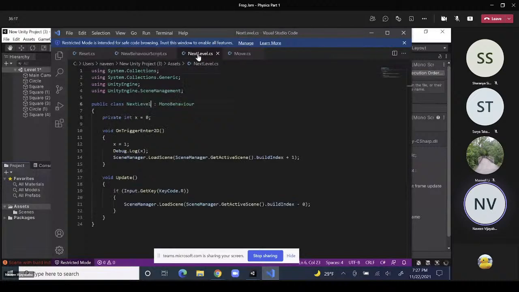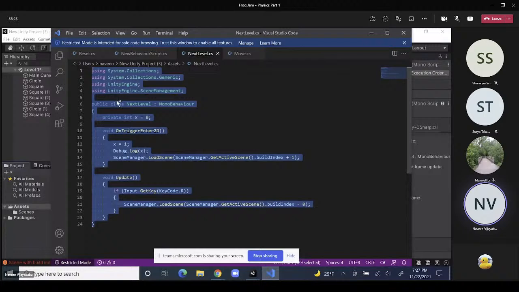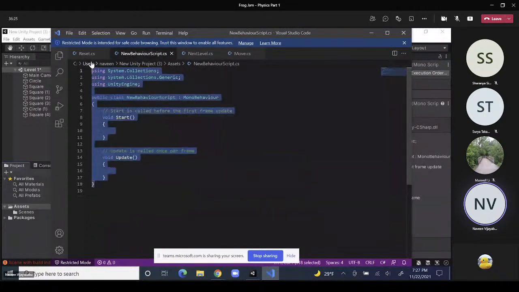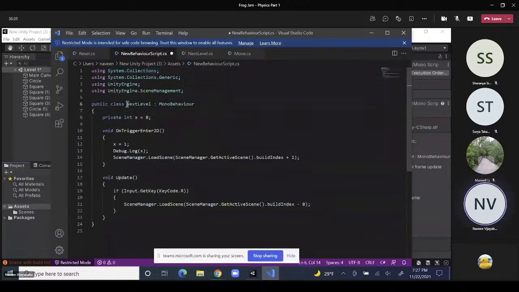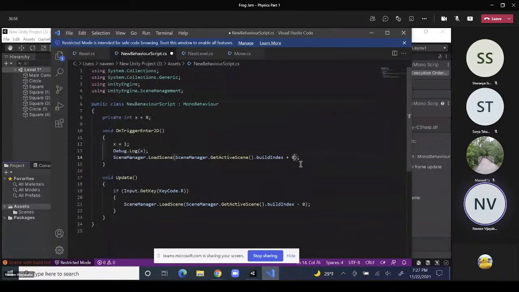So I named the next level one next level, and you can just copy and paste this into this one. But here you have to change it to the new name that you have. And then you also have to change this to 0 so that it resets the level.